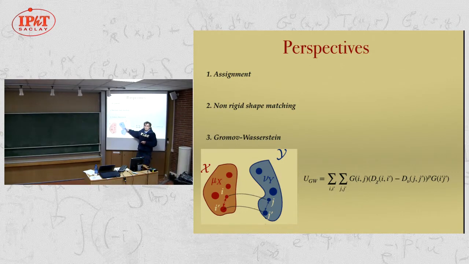What if the set of points sit in two different metric spaces, for which I don't know what is the common space in which those 2 points sit? Well, this is a problem that Gromov has worked on. He introduced many different ways to think about that problem, and the approach that a lot of people are really interested in is what is called Gromov-Wasserstein, where you look at pairs of points on space 1, pairs of points on space 2, and instead of computing the distance directly between the points, you compare the distance between i and i prime in space x, the distance between j and j prime in space mu, and you add the transport cost for going from i to j and from i prime to j prime.